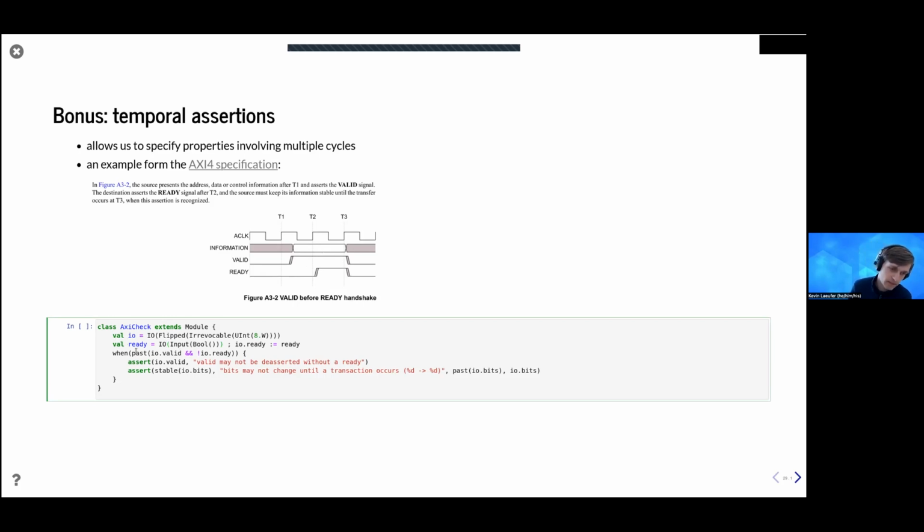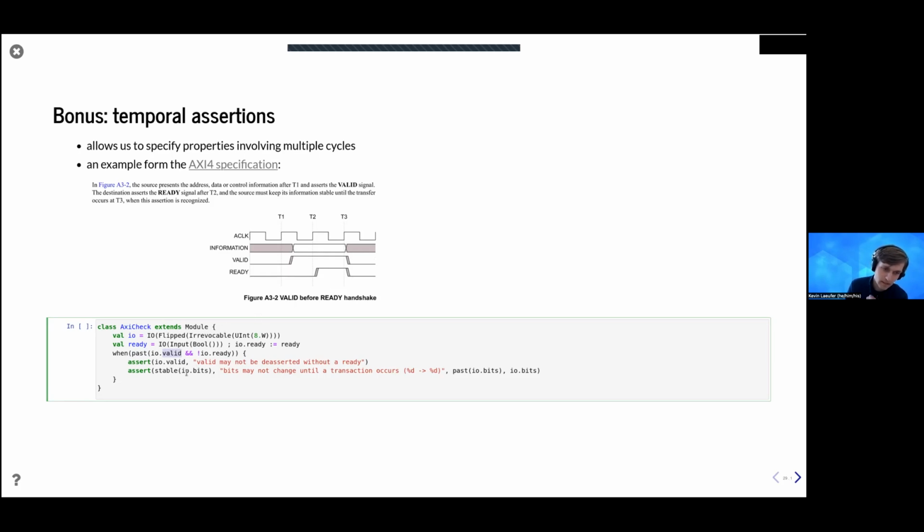It's using this special function here, which we defined in Chisel test, called the past function. A past function basically just says, look at the value in the cycle before. So here it's saying, if in the past valid was true, but ready was false, so this is basically describing this situation here, valid is true, ready is false, then make sure that right now valid is still true. Because if you suddenly revoke valid to 0, then you're violating this AXI specification.